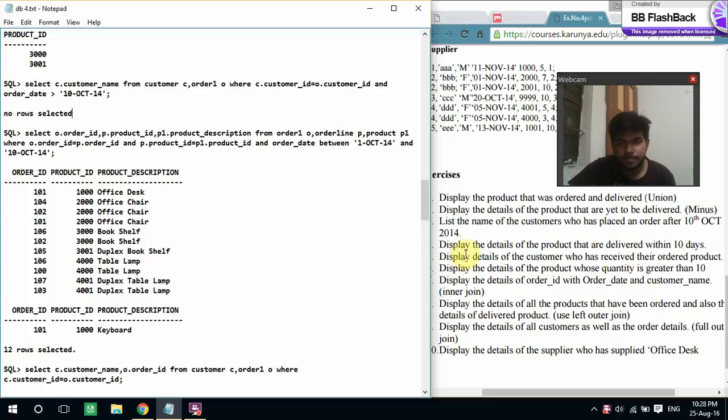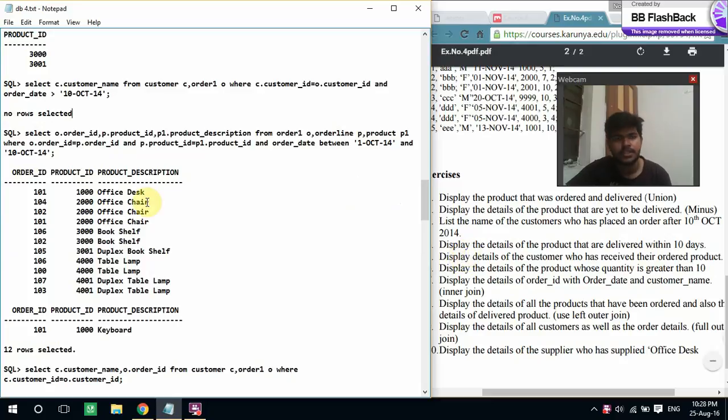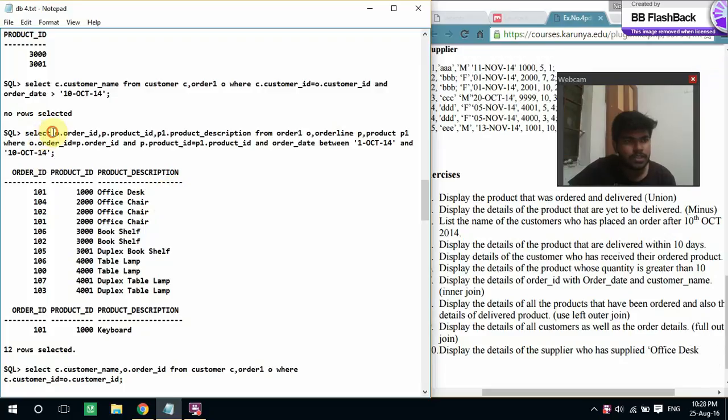Coming to the next query, display the details of the product that are delivered within 10 days. So for this, the query is: select o.order-id, p.product-id, p1.product description from order line o and product p1, where o.order-id is equal to p.id and p.product-id is equal to p1.product-id, and order date between the particular dates.